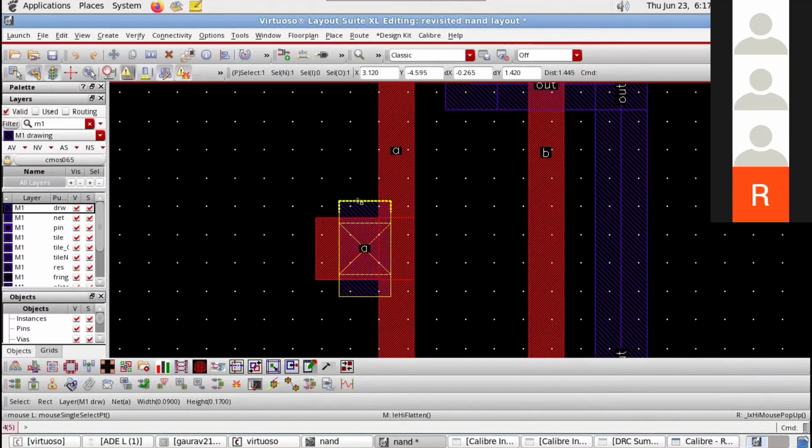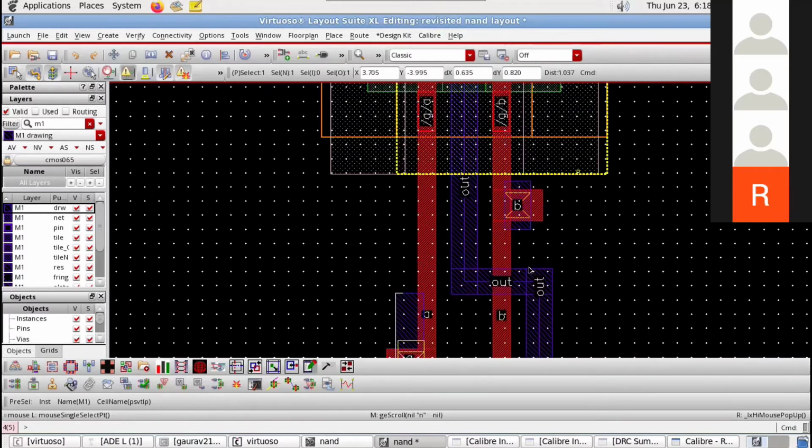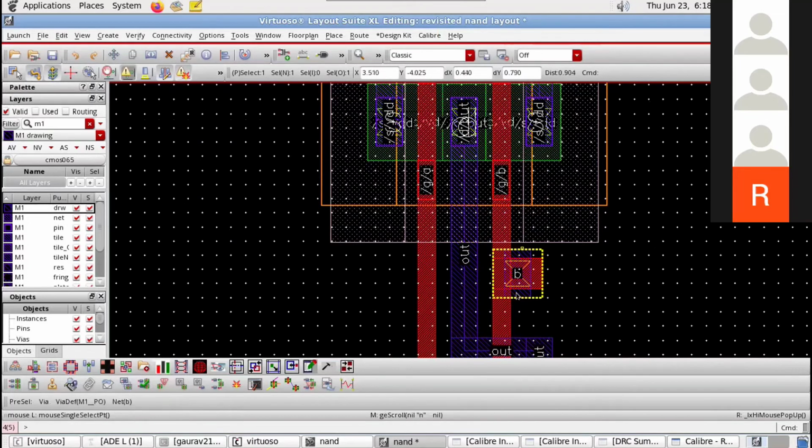Now I'm increasing the area of this metal. So until the minimum area DRC, 0.42 minimum area, so I'm increasing it. So this DRC is also resolved. I'm also resolving this DRC.